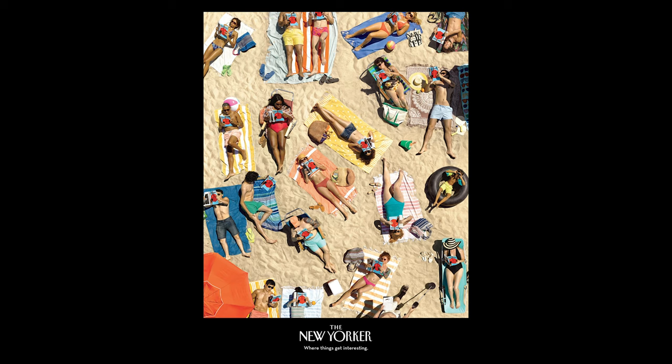This was really a challenging picture, because to get close enough to see and read The New Yorker and still capture all of the natural magic that happens within a normal beach day was really something. When an art director draws something, it looks one way. But when you get out on location and actually have to deal with scale, it's something else entirely. It really is a matter of picture in picture, which is also a precursor. Absolutely.